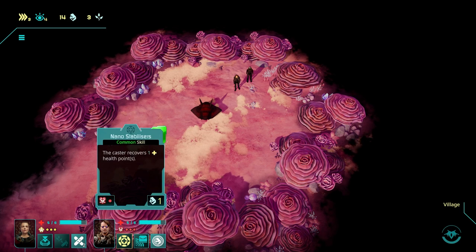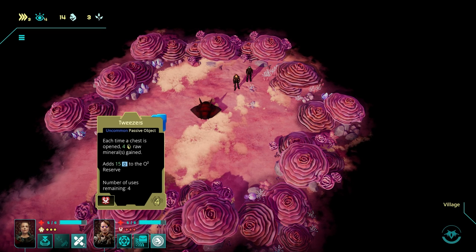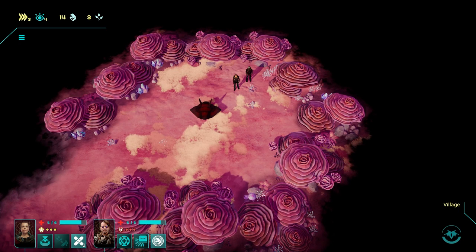Well, it doesn't matter that much. But each of these characters has different abilities. So he can reveal nearby chests, or heal, or tweezers. Every time a chest is opened, 4 raw minerals are gained, and it also adds oxygen to the reserve. And you can use that apparently 4 times per expedition, which is pretty rad. Oh, tweezers is a passive object. It's something that he starts with.